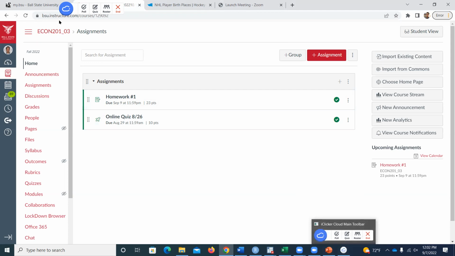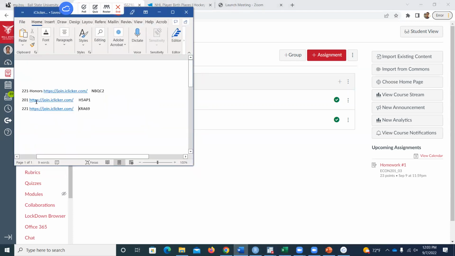Another thing: I'm not seeing everybody pop up when I sync my iClicker. Did everybody re-register when I mentioned that last week? Make sure you are on Canvas and you've got the right iClicker registered under the iClicker registration on the left-hand side, or if you're using the app. I'll put an announcement up on Canvas. This is my first time using iClicker Cloud, so I thought it would identify you based off your student IDs, and that's what it should be doing.